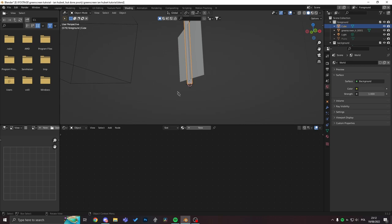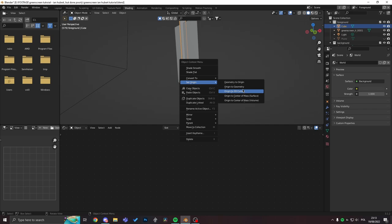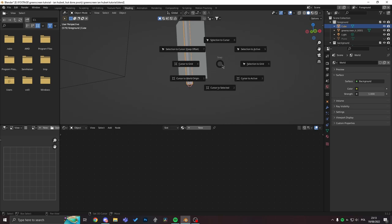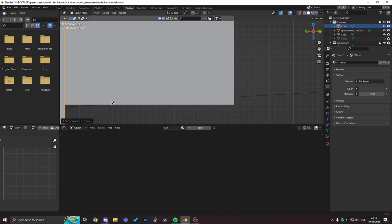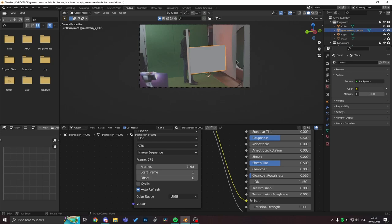If you place it correctly, you can go into edit mode, select the bottom face, click Shift S and cursor to selected. And then go out of it and go set origin to 3D cursor. It makes the yellow dot here, so you can play around with it from here. The important thing is that you can go cursor to world origin and then selection to cursor, which just makes sure that the pole is touching the ground and it's flat. So now let's align the pole roughly where this guy is standing. I don't know him.